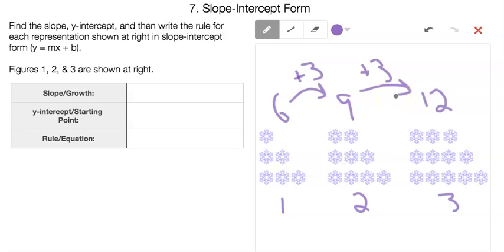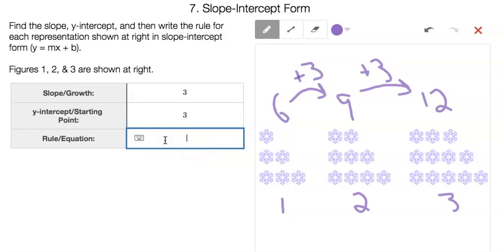So what do we have here? We know it goes up by 3, so we know that's going to be the slope. But I still don't know what the y-intercept is. There is no 0 here, and your teachers may have talked about that in class. You want to look for figure 0. We know that it goes up by 3, and it also goes down by 3 if we work backwards. So if this is figure number 1 and it's got 6, what's 6 minus 3? If you said 3, you are correct. And so the y-intercept is 3.